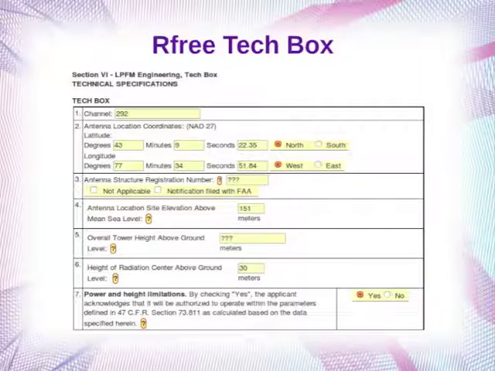So if you're using R-free, R-free will take the information that you enter about the station you want to create, and it will produce a text box, and it will handle such details as phone numbers, coordinates converted to the right coordinate system, and it will fill out some of the other things on the text box. And here you can see what it looks like in R-free. You can see that the coordinates are filled in, the antenna site elevation is filled in, the height of the radiation center, or the antenna height has been filled in. This is based on having entered this information into R-free clear.